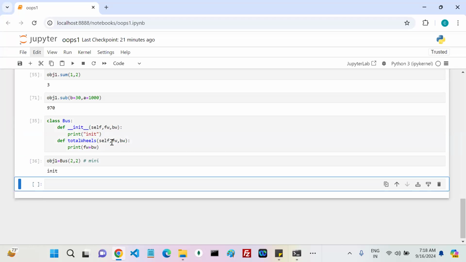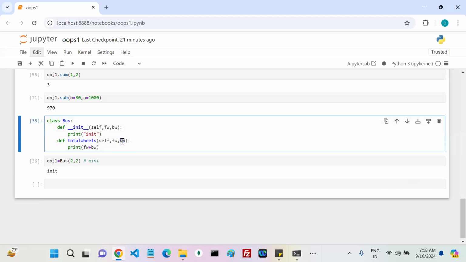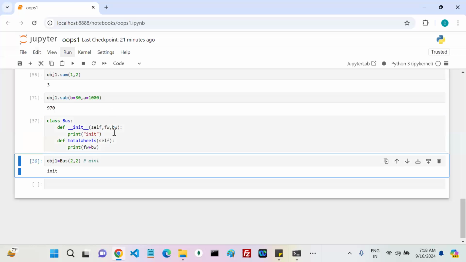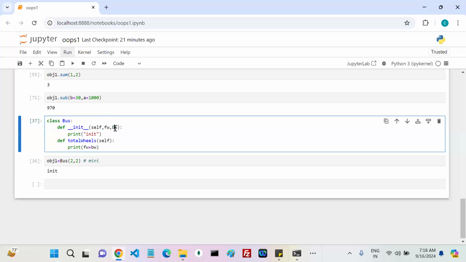Yes, no, yes. Now, total wheels, don't ask about them, just front wheels and back wheels. At that time, whatever they pass, it is allowed. Don't ask. Now, my question is a very simple and straight question. My front wheels and my back wheels, which are inside which method? Come on, front wheels and back wheels, where are they? Tell me, where are they? Inside which method? Init or not?